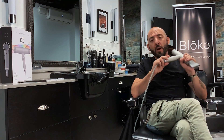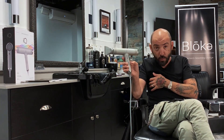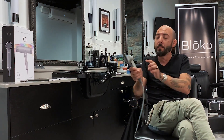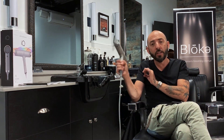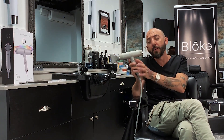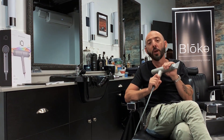One thing I always hated about most blow dryers is the controls — they're always on the handle and always on the inside. So as I'm brushing or blow drying, doing my twists and my curls and my turns, my hand keeps knocking the buttons and it changes the temperature or slows it down. That would always bring me back to the Elchem. This has a locking mechanism. Once I've chosen my temperature and my speed, I lock it. I can twist and turn and blow dry any way I want and I always have the exact speed and temperature I wanted on my guest.